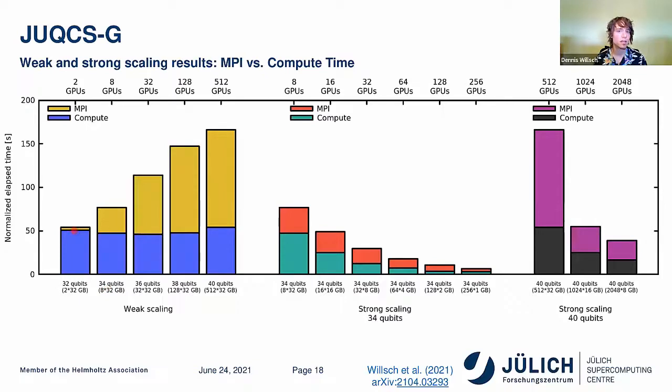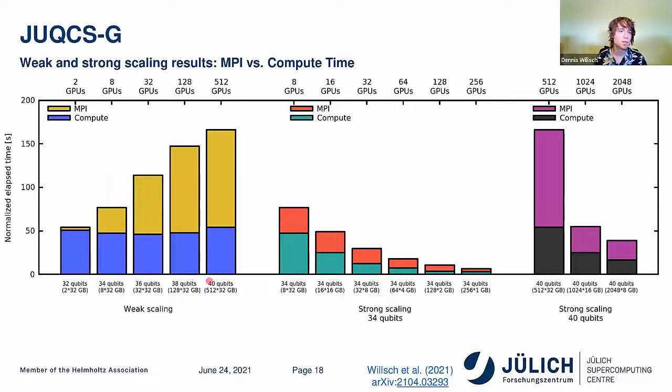So this is why the graph on the previous slide was not exactly constant. And this is something that one could not work around. But the important thing is that it's not exponential. So that is how the simulator allows us to still continue simulating until, say, 40 or a few more qubits.